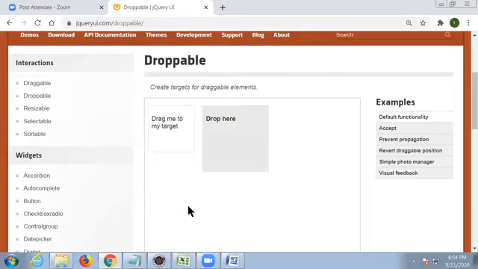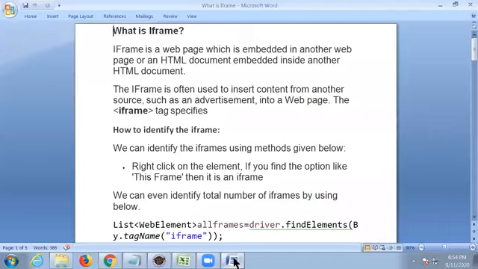First, look at the theoretical part of frame. What is an iframe? Iframe is a web page. It's nothing but a web page only, which is embedded in another web page, or an HTML document embedded inside another HTML document. All of you know, every web page parent is HTML only.